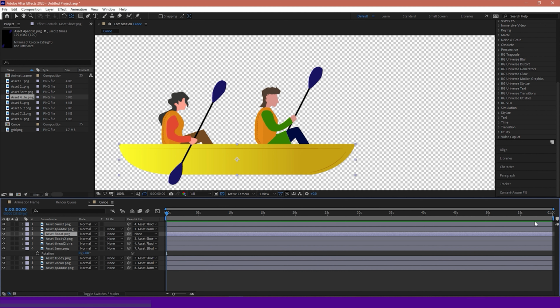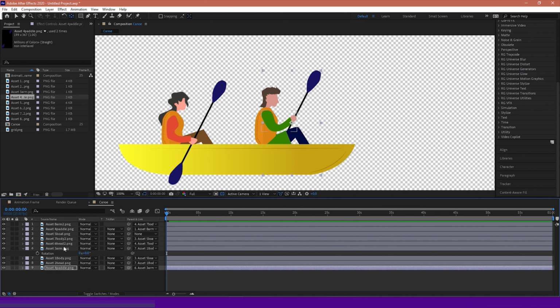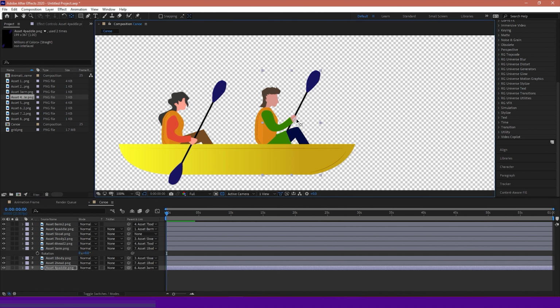And now we've got 1 minute worth of animation that I need to start keyframing. So I'm going to keep them both in a kind of same position to begin with. In fact, I'm just going to move this paddle down a little bit because it looks a little bit on the higher side. I'm not going to be animating the paddle, but I just want them to be roughly kind of level.